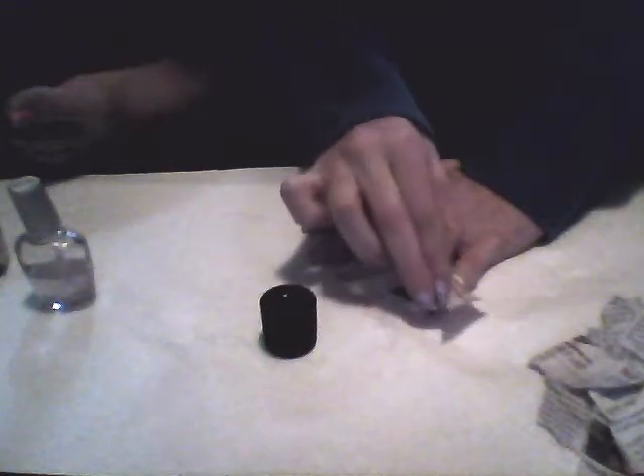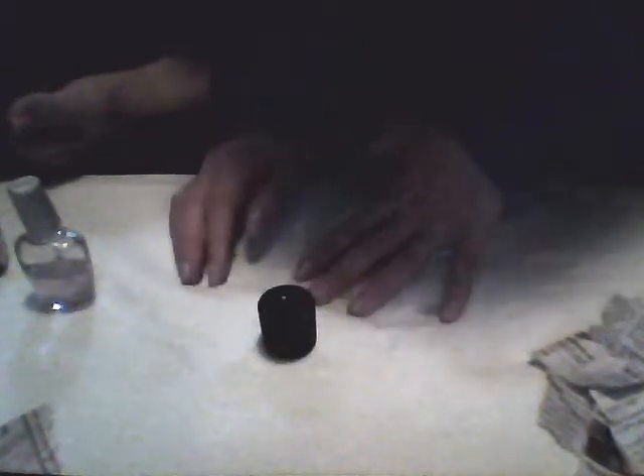Then you're going to take it off. And it comes out like that — you want to make sure it's dry, because otherwise it's going to stick to your nail, the newspaper itself, and that's not good. So it comes out and it kind of looks like this, because that was newspaper on it. Then you want to take a clear coat and just brush it over. But make sure it's dry before you do this, because you don't want to smudge it. That just gives it a little shine and keeps it on.